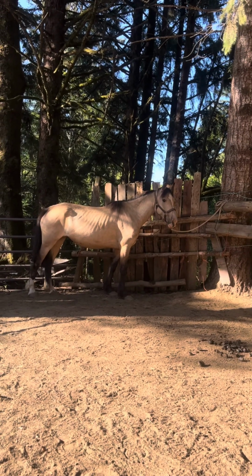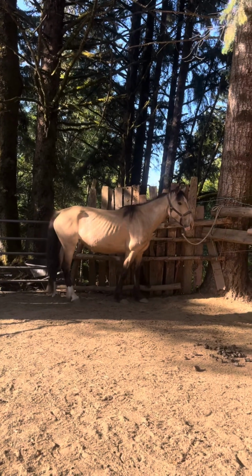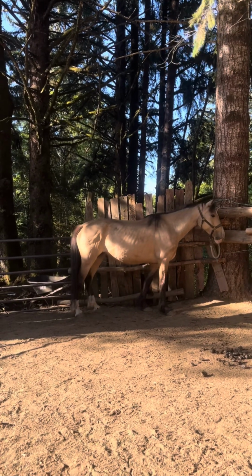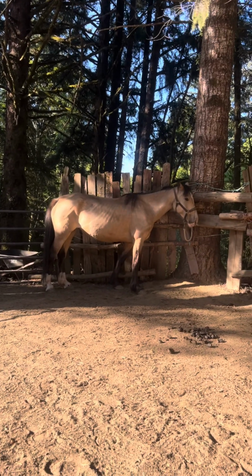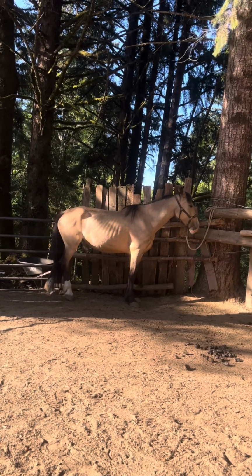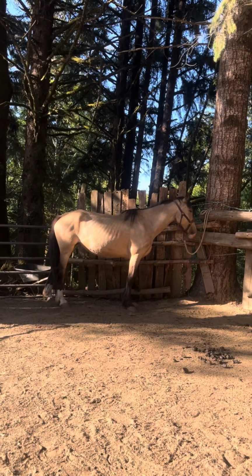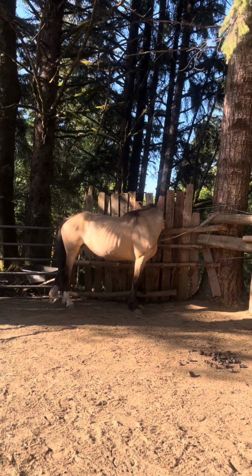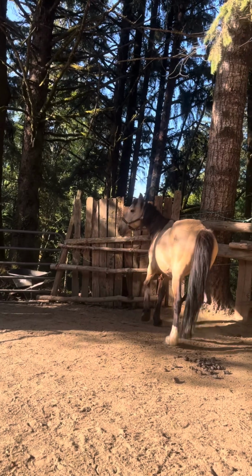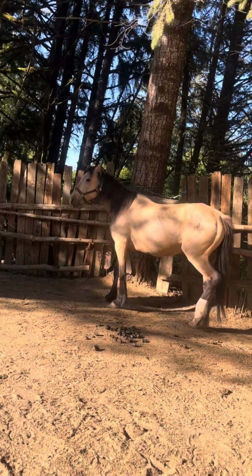I also do things like put music on and we'll just sit and let them listen to music and stand. They enjoy music a lot, but it's also just a distraction for them to listen to while they're standing there. And Betty kind of fidgets around and moves around, and that's 100% okay for your horse to do when they're learning this. Do not expect your horse to just stand perfect, because if you do, you are setting up really false expectations for you and your horse.